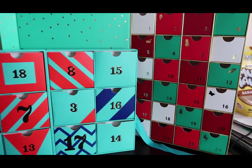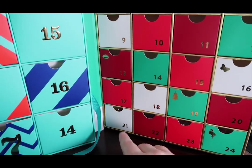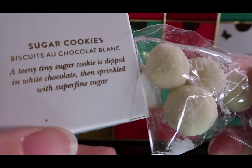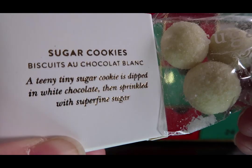The good dogs are very patiently waiting for their cookies, so it is time for advent calendar time. We're looking for Sugarfina Day 21, and I think it's back here around the corner. We're already on the last row — it doesn't seem like it's been that long. Sugar Cookies: a teeny tiny sugar cookie dipped in white chocolate, then sprinkled with super fine sugar. Not my favorite, but it's very interesting from start to finish — it's less about the flavor and more about the texture. It's very granulated and crunchy on the outside; inside you get soft white chocolate and major sweetness. Tasted better than I thought, but not one I would buy personally.